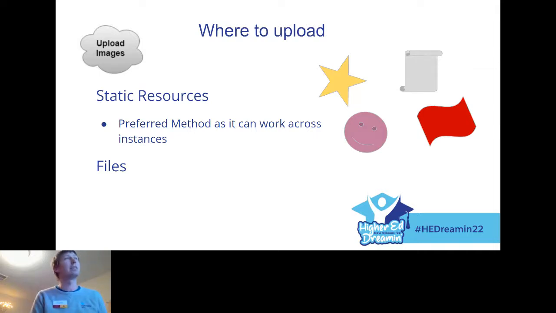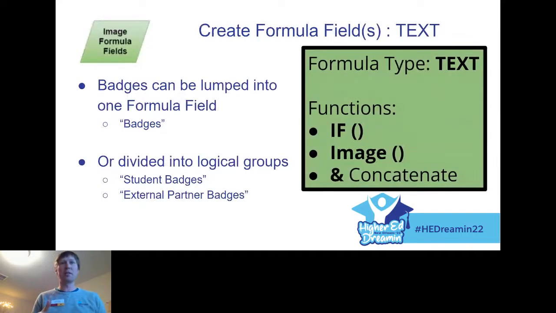It works really nicely. The second part is that all the magic behind this is part image and part formula field. We're creating a formula field in Salesforce with the type of text, and in our situation, we just have it called badges. We're using three key functions: the IF function out of formula fields, the IMAGE function, and in situations where we have multiple, the CONCATENATE functionality.